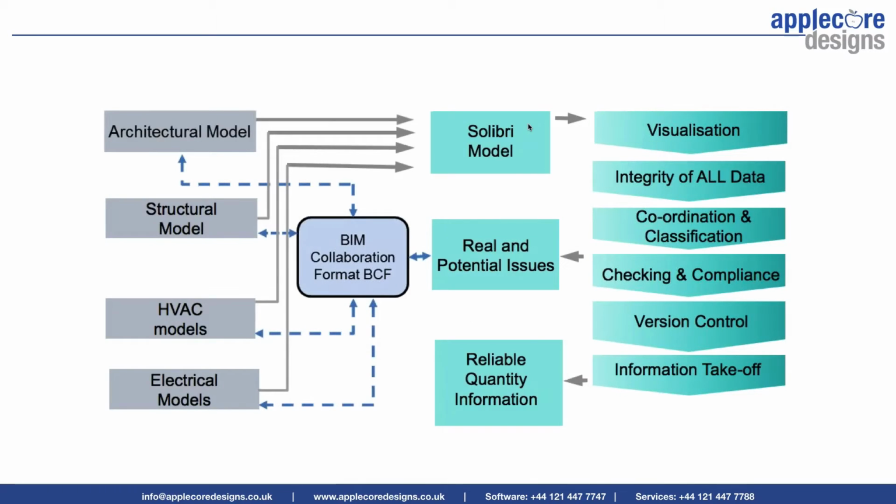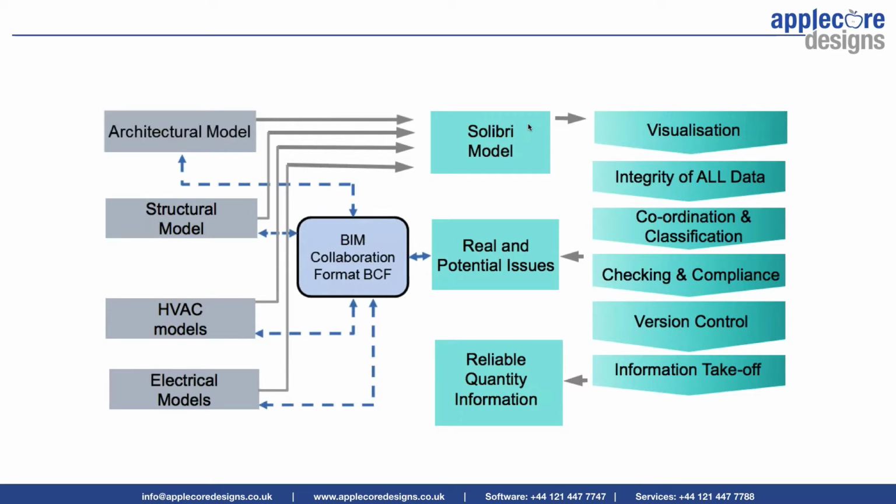So moving on, today I will mainly be talking about Solibri and how Solibri can work with other authoring products. Solibri itself is not an authoring product. Solibri is a quality assurance product. And the chart that you can see on your screen right now illustrates how the workflow is supposed to work.